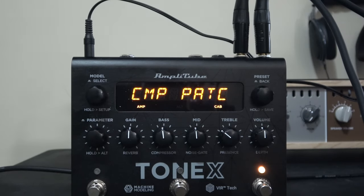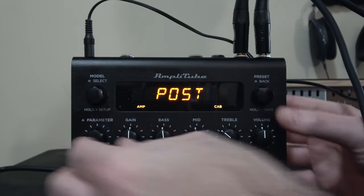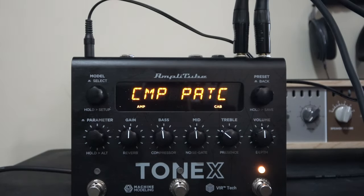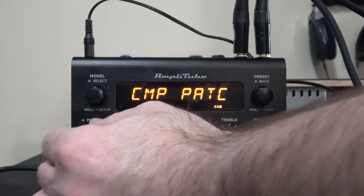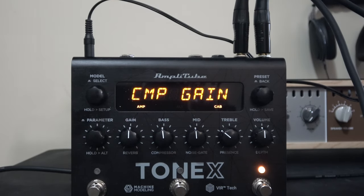And you'll notice I rotated to a place called comp patch. And that allows us to patch the compressor before the amp or after the amp. Now, if I'm after the amp, like I am here in post, we can actually use the compressor gain control to get more volume out of our preset.